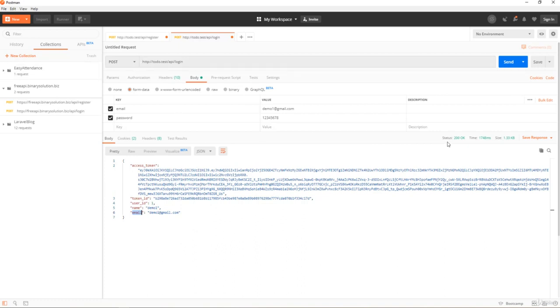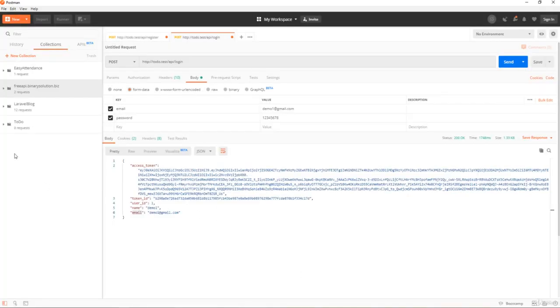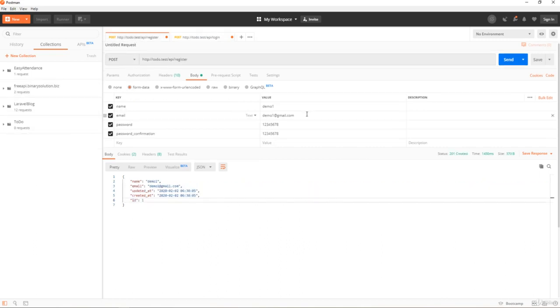Before we close this one, I will create a new collection over here. Let's create a new collection, and I will call it todo, since todo is our application name, and just create. So we have an application over here, and let's save this one.